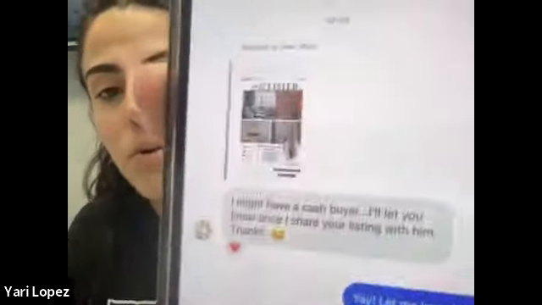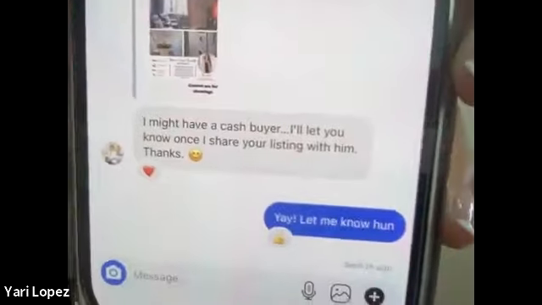Okay, and can I have my phone? I'm actually going to show you a DM. I'm just going to put my phone here, since I can't share my screen for some reason. I'm going to show you a post so you see that it's real life, that I posted. And I literally got a DM from, she's actually one of our fellow realtors. But me putting a post, I don't know if you guys could see it there. She put, I might have a cash buyer, I'll call you later.